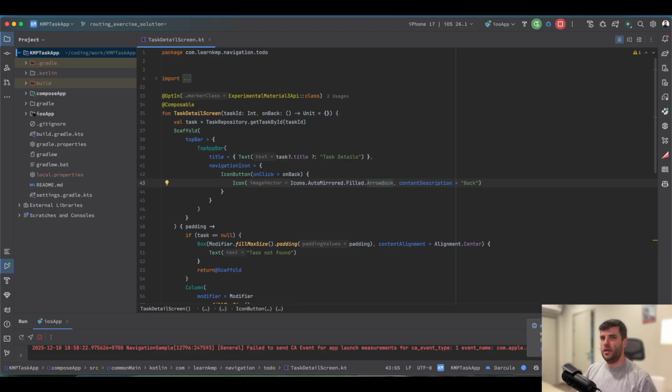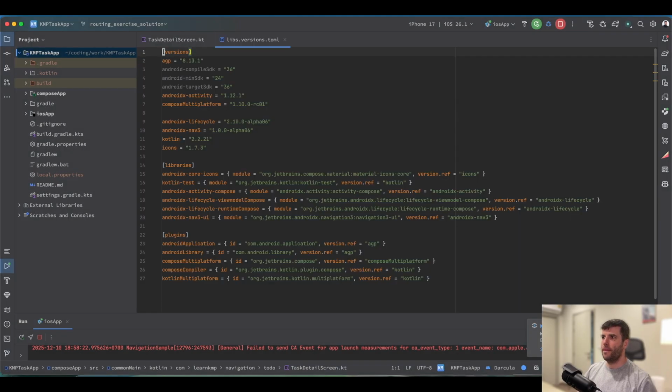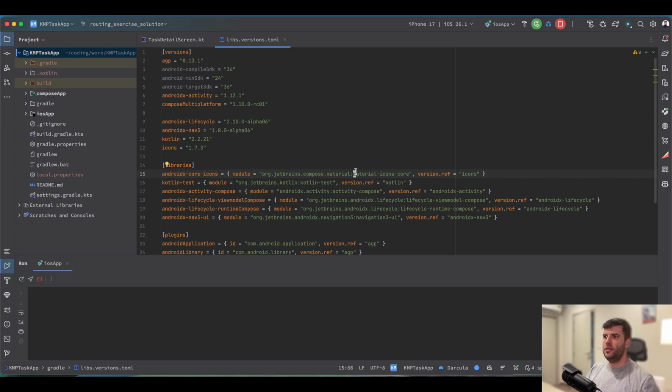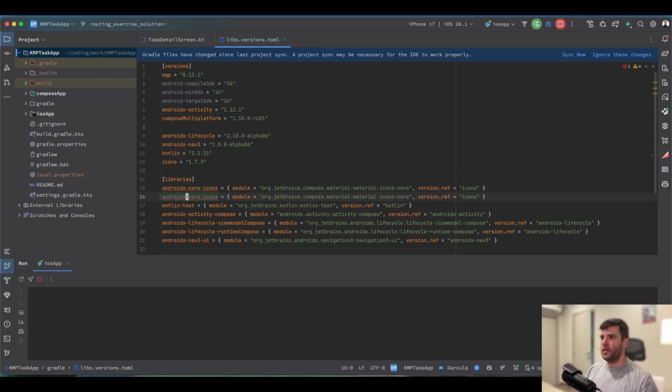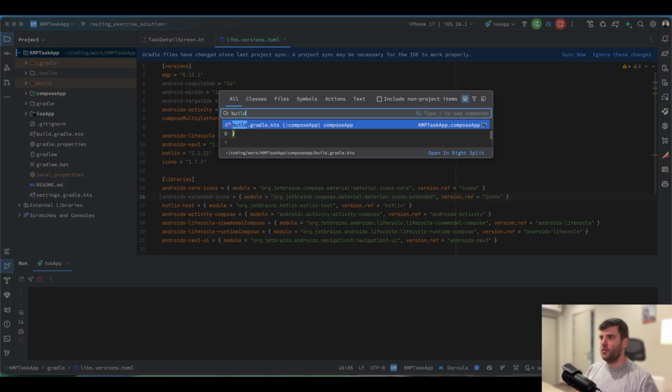So let's do that and import this dependency. Okay, now let's declare the dependency and we will put it below our core icons. We'll call these extended icons, and all we need to do is just substitute core for extended and then import that in our build Gradle.